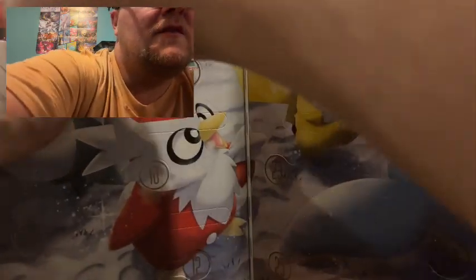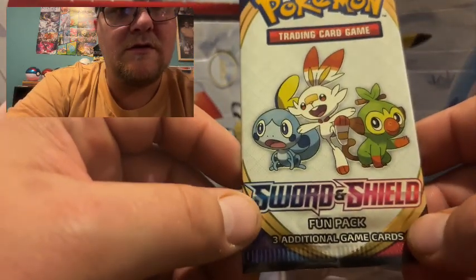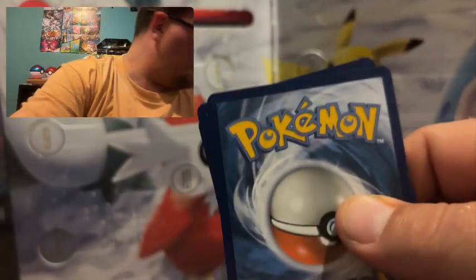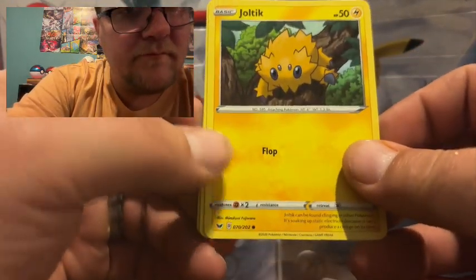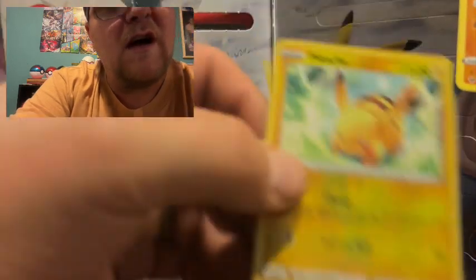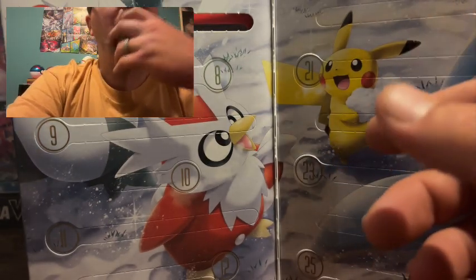Day seven now. Looks like it's a pack. I'm assuming it's one of the fun packs, but we'll see here in a second. Yep, it's a Sword and Shield three additional game cards fun pack. Come on. So we have Joltik, Silicobra, and a Pikachu reverse holo non-rare. That's a cool looking Pikachu. And that was Sword and Shield.